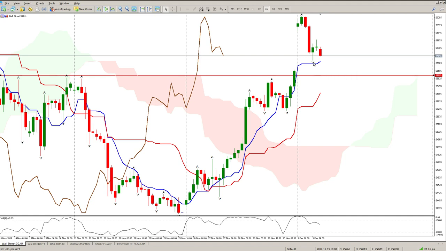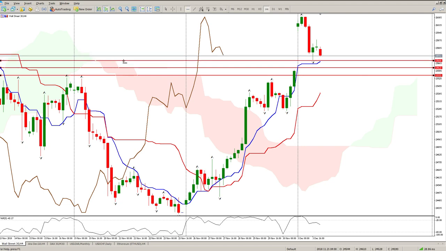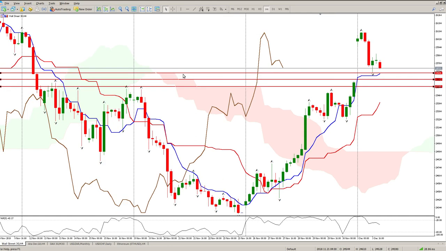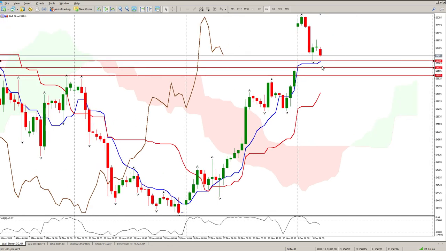You're looking for longs. What also, just to highlight here, is that you'll see there are quite a few areas of flat cloud. Okay, so you can see this first lot of buying happened on this little flat cloud here. So there's our next one, there's our next one. So there's quite a few levels of support in this area as well.